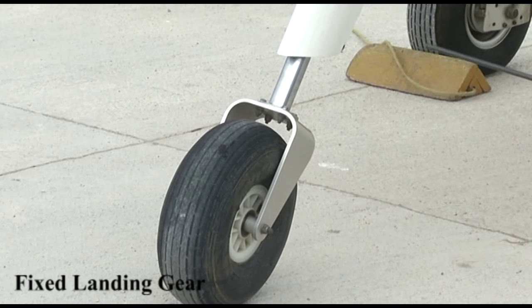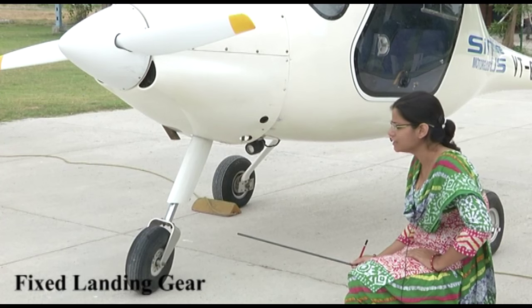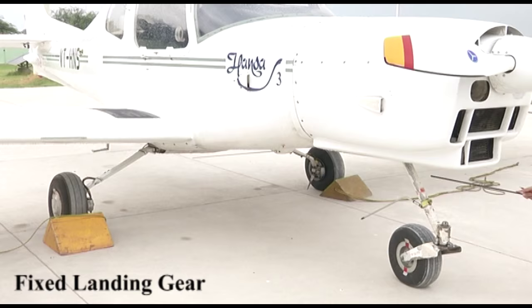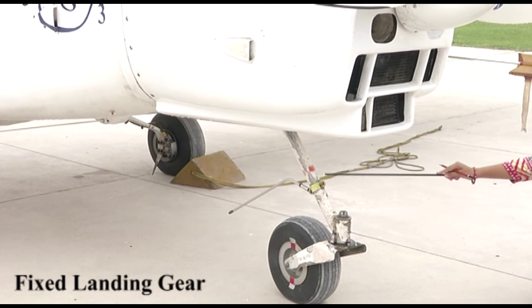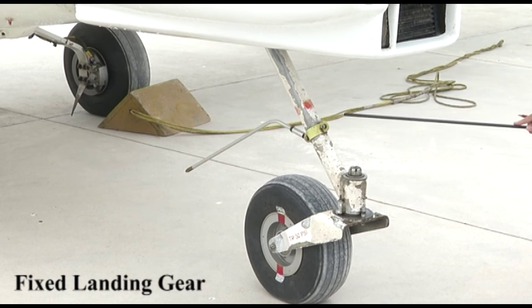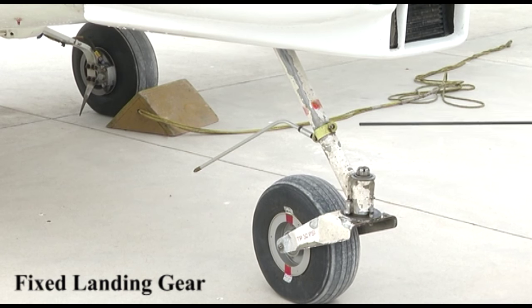In the Piper Saratoga we have a retractable landing gear in which the air-oil strut takes up the landing load and retracts inside when the aircraft is airborne. Now, another kind of fixed landing gear is installed on the Hansa 3 aircraft. This has a steel strut which takes up the load. Inside, instead of an air-and-oil strut, this undercarriage uses a piston with rubber pads above and below to absorb the landing load. The load on the machine is taken up by the strut and transferred to the shock-absorbing mechanism of the piston and rubber pads.